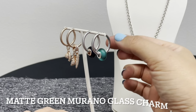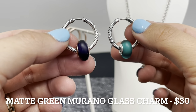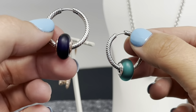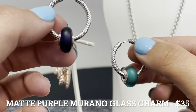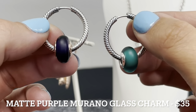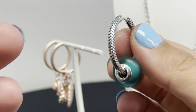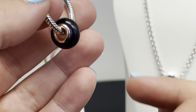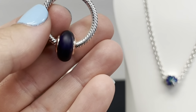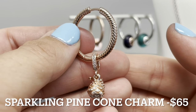See here on our new hoop earrings, these two beautiful new matte Murano charms. So you're gonna see a frosted green, and then we've got our frosted purple as well. And these are really beautiful colors for autumn. They're deep, you know, jewel toned. With the green, you're gonna see that we've got silver accents. And then with the purple, you're gonna see that really beautiful 14 karat rose plated metal there on the inside.